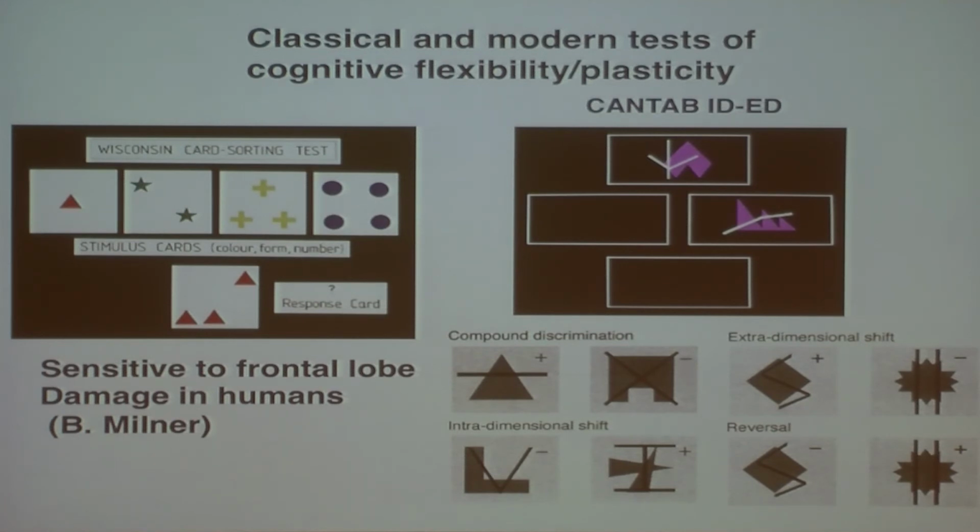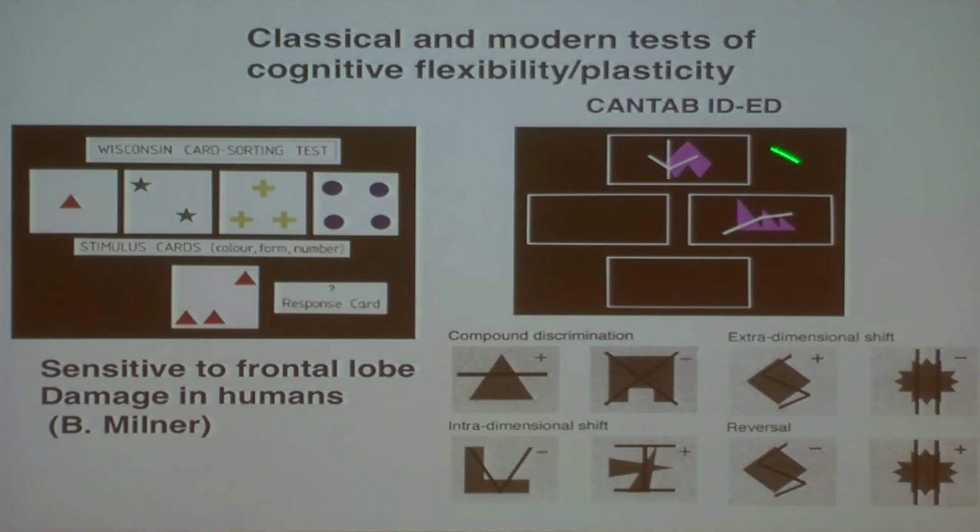Well, our monkeys in Cambridge don't like this task. They can't hold the cards, and they do unmentionable things to them, throw them up in the air and so forth. So you can't test monkeys with the Wisconsin Card Sorting Test. So we use a touchscreen version of the task in the CANTAB battery, where we have 2 dimensions rather than 3, shapes and lines, and the monkey has to work out which of these shapes is best correlated with banana juice, ignoring the lines. And then at some point, the lines become relevant, and that's equivalent to the Wisconsin shift, okay?